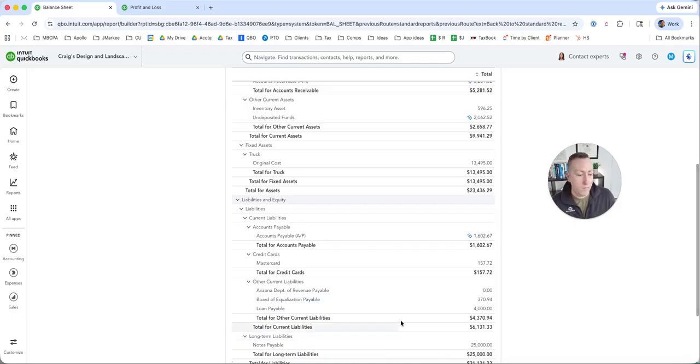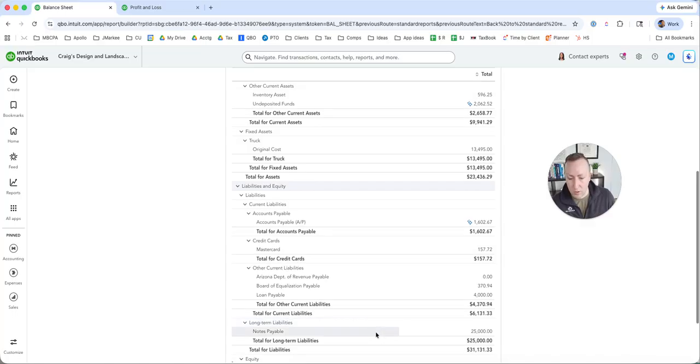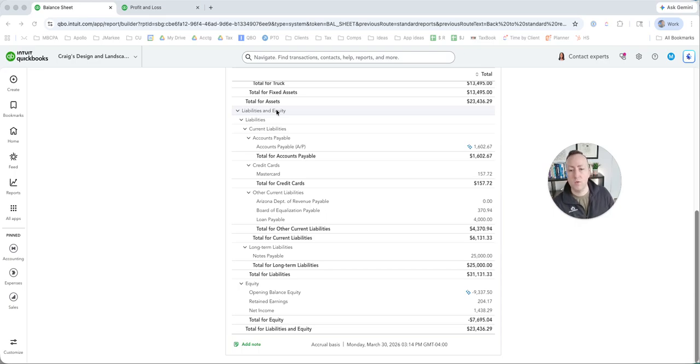Now, we'll talk about liabilities more, but if you do have something like a mortgage, or I know a lot of people got idle loans during COVID, those would go under long-term liabilities down here just because the maturity date might not be for 20, 30 years. So let's move into the liability and equity section. So we'll talk about the accounting equation in a little bit, but the balance sheet always has to balance. So the total assets has to equal liabilities and equity.